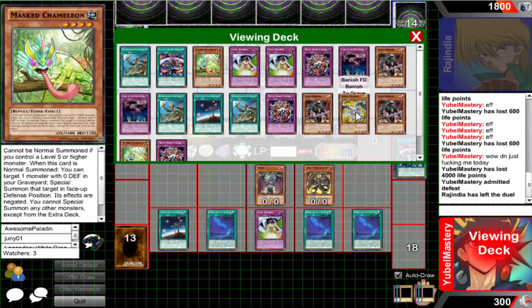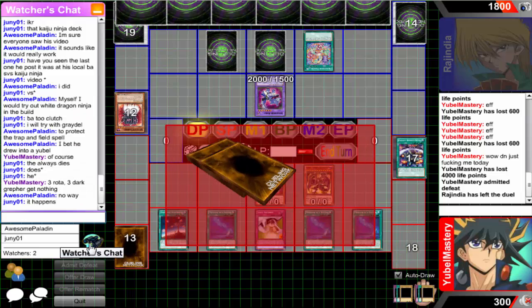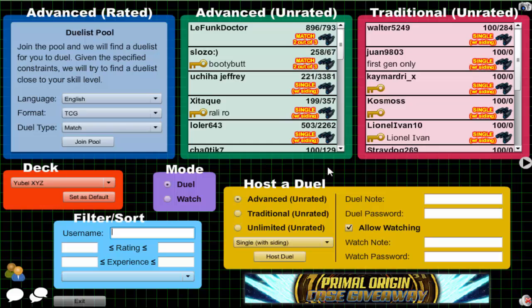I would've taken this. Alright, done. So it didn't clear to see. My luck is just terrible. If you're new to my channel, and this is your first time, hi, I'm Yubel Mastery. I have terrible luck. My luck is garbage when it comes to Yu-Gi-Oh. Actually, my luck is terrible in general.